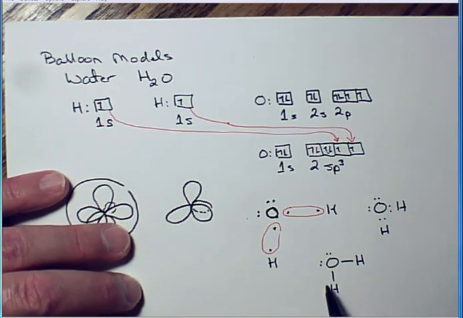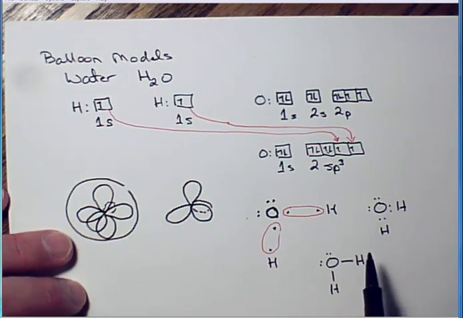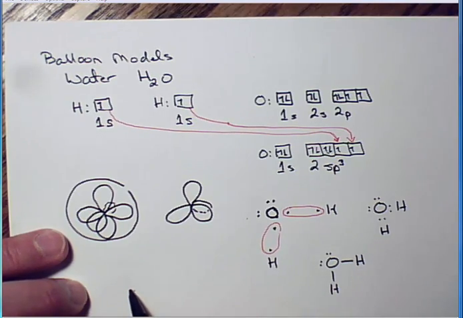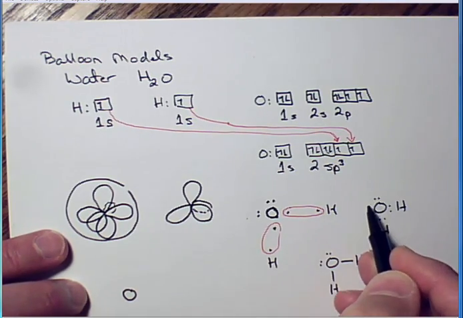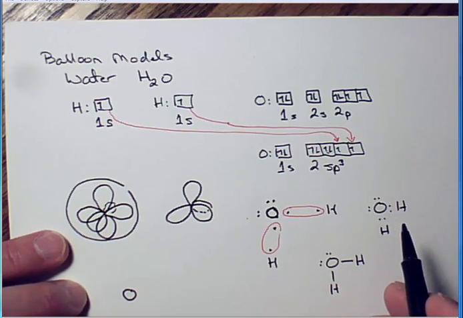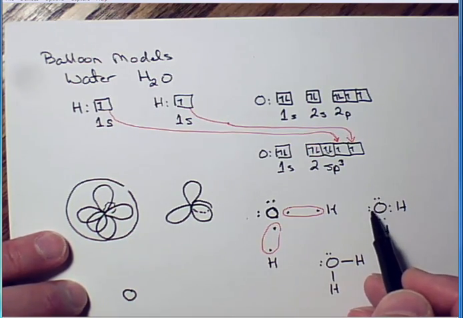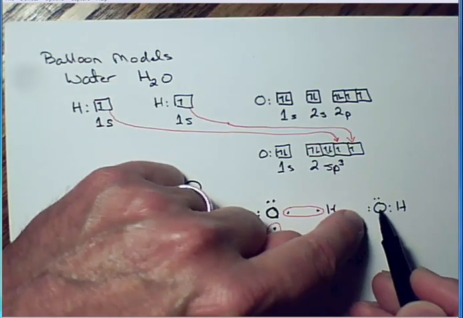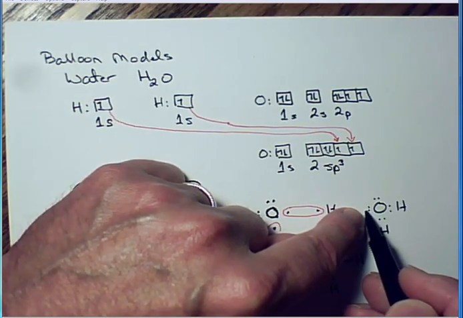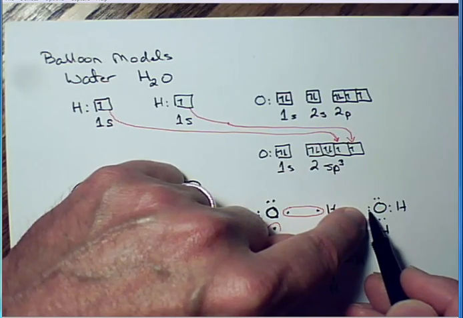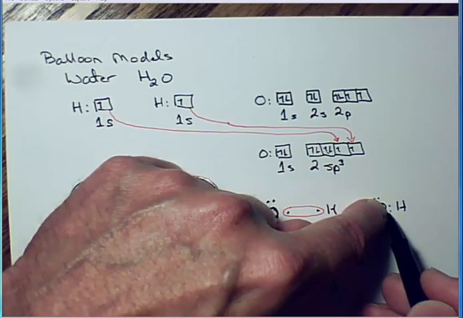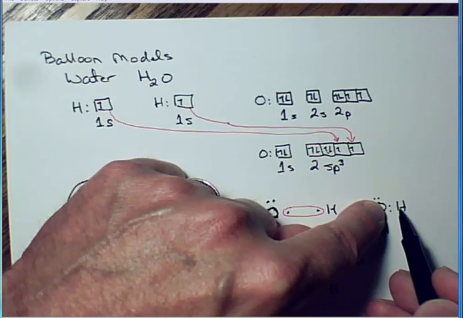Okay? All right, now let's look at how we can figure out the actual shape of this in 3 dimensions. Okay? So going back to this shape here, this is our Lewis dot formula. We're going to count the number of sets of electrons around that central atom. Sets are all the electrons that are either lone pairs. So this is a set because it's a lone pair, unshared pair it's also called. This is a set because it's a lone pair or unshared pair. This is a set because it's a shared set.